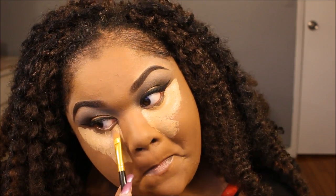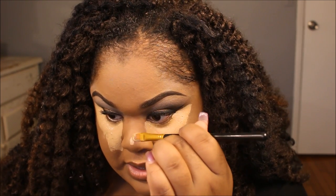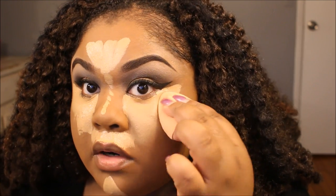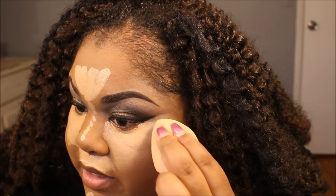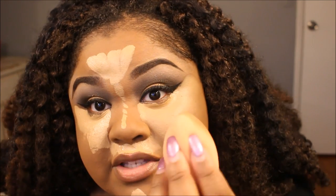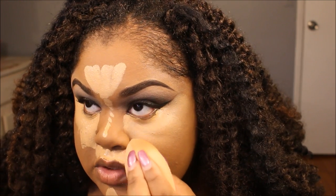This one too. I am using my Hard Candy Glamouflage Concealer mixed with some of my LA Pro Conceal just to highlight. I'm using my Real Techniques sponge to blend this out. I love this sponge. It's probably better than the real actual beauty blender because it just fits right up into the crevices, and I love the way that it's shaped and it's so soft.